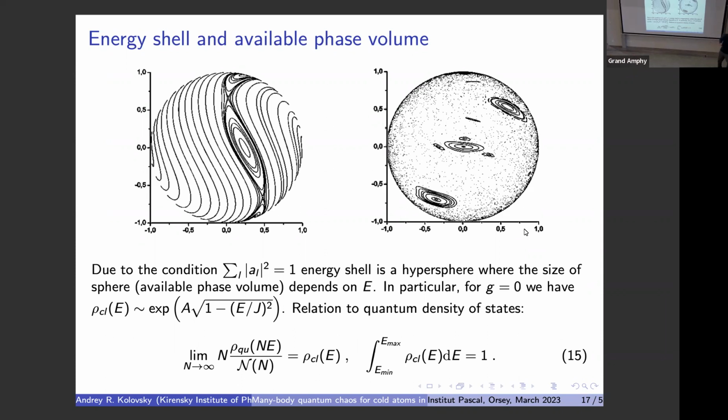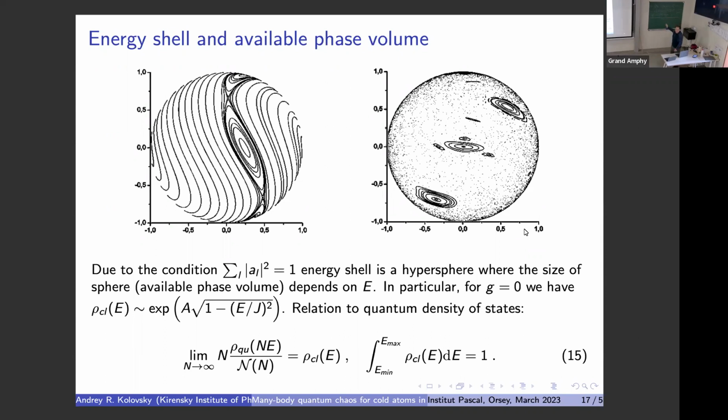Okay, this is where we stopped at the end of the last section. This is a pictorial representation of the energy shell of the classical Bose-Hubbard model. Again, we write the quantum Hamiltonian of the Bose-Hubbard model, where a† is the creation operator and n is the number operator. If the number of particles is fixed, then you can drop this term. It's simple. And this is the classical Hamiltonian of the Bose-Hubbard model.